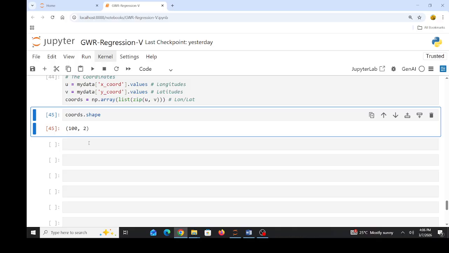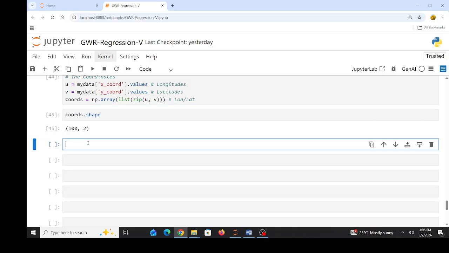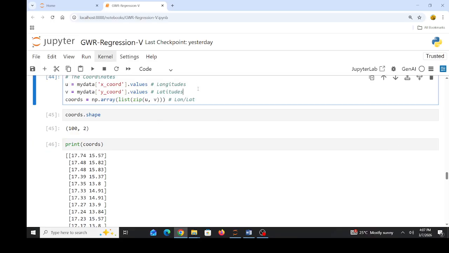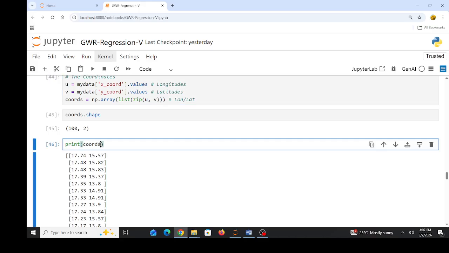There's two, u and v. Let's print. Let's see. Okay, these are the longitudes and the latitudes. We can slice here.